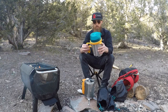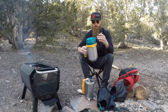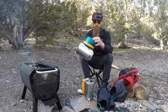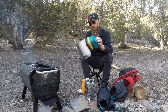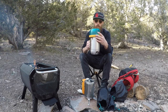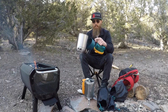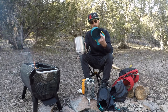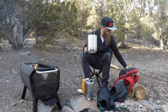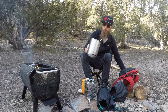But it does come with this pot, and inside the pot has a few things. So you could fill this up for your coffee or hot chocolate or whatever. Hot water, you could boil it in that, and then it has a nice little spout. And inside the lid, it comes with a little, it's kind of like a little mess kit. So it has a bowl there, you can use that as a bowl. It does come with some fire starter that they include.